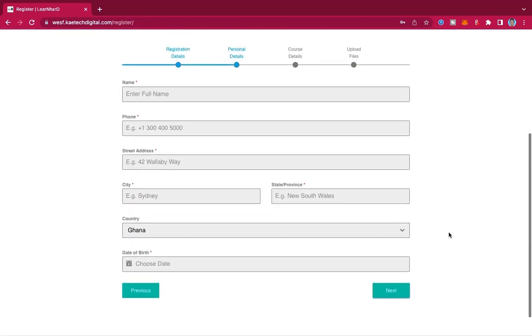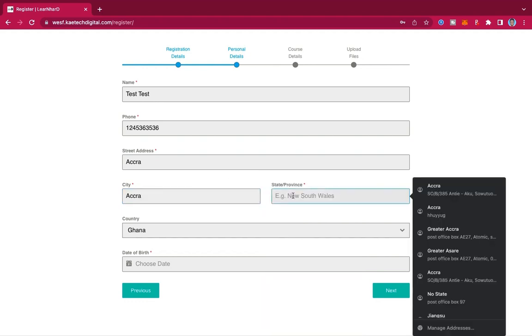Then I have to fill this page. My full name will have to be there. So let's say test, and then my telephone number, which is also compulsory. I'm just going to type in anything, and then the address. I'm going to say Accra, and then the province or the state, that is the region.